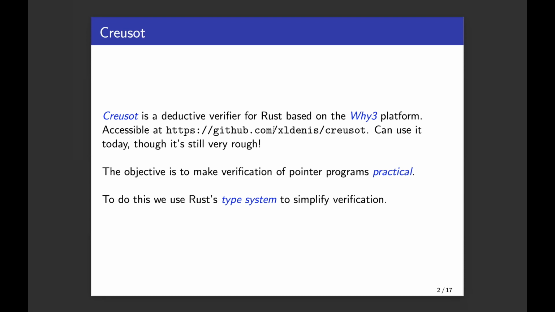But the overarching goal with the work on Creusot is to help make the verification of pointer programs more practical, at least more practical than it would be in languages like C, where we just have sort of raw pointers. And to do this, we want to leverage the guarantees of the Rust type system to help simplify verification.